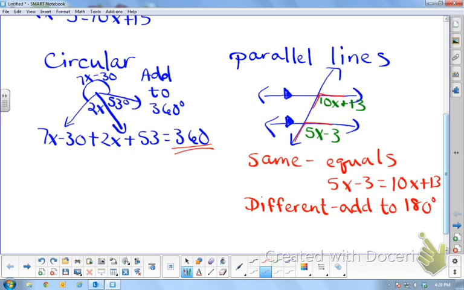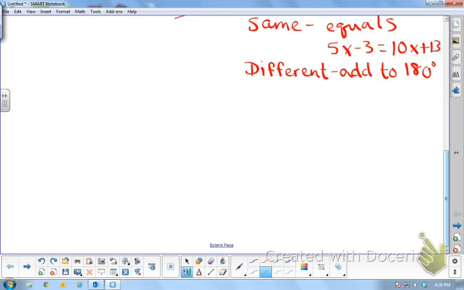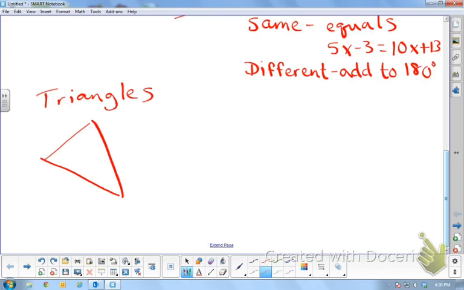And we also had information about triangles that we could use to set up equations. With our triangle equations, we also had congruent triangles, but we're going to talk about that after we talk about the triangle equations. We talked about the fact that the angles inside a triangle add up to a certain amount. The angles inside a triangle add to 360 degrees. Sorry, add to 180 degrees. I apologize. Add to 180 degrees.